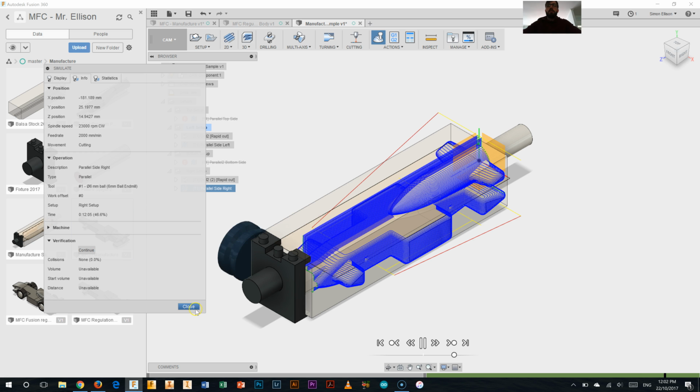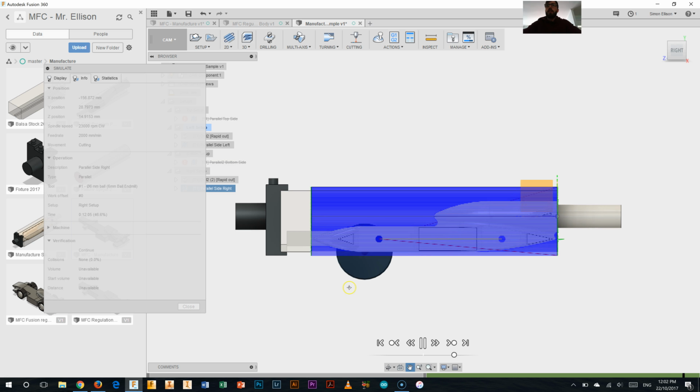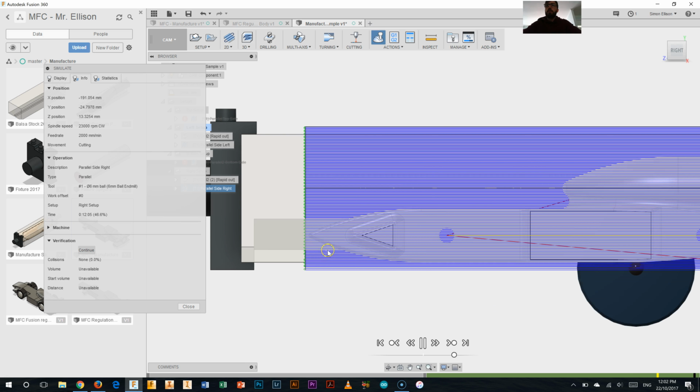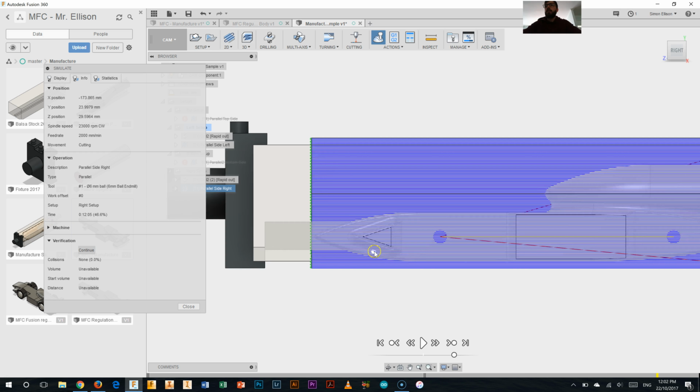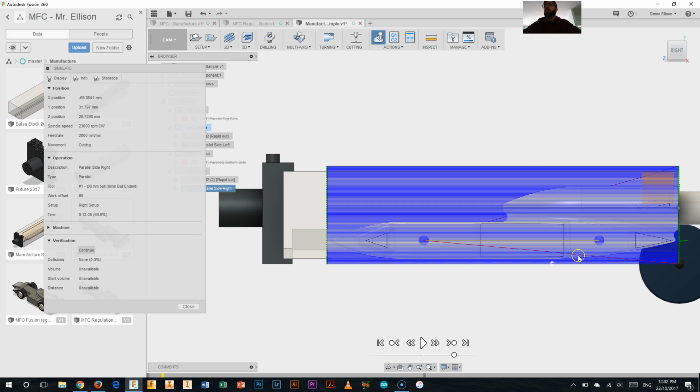Now, while this is doing this, I'm just going to change the view to the right-hand side view so you can have a look down the front end of the car here. Now, what's important to have a look at is what happens at the front of the car here. You can see that that spigot that we've added in there stays attached, or the car stays attached to that, and that allows our car not to become loose within the overall model or overall block that we are cutting it out of. It will stay nice and rigid within that.